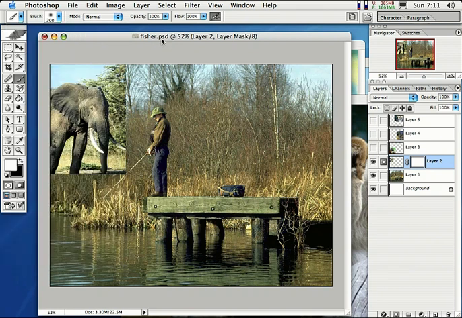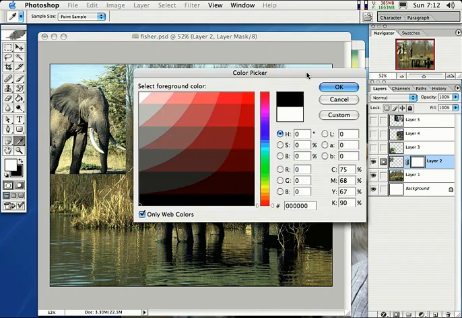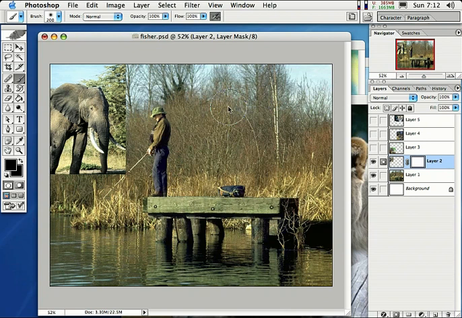There we go. Then next, we're going to want to paint black on white for this channel right here. We must do that in order to make this channel work. You see, if I go in there and paint right now, it's really not going to do anything. We must set the foreground color to black. Now, when I do that, we're going to be painting black on white for this mask here on the layers palette. Okay, are you confused yet? Don't worry about it. Just follow my step-by-step instructions and you'll be okay.